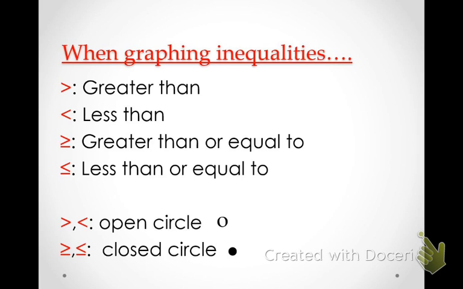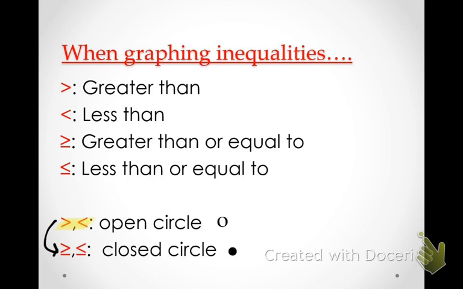Next thing I want you to look at, if you look at this right here, what two symbols are those? Greater than and less than. Anytime you have a symbol that says greater than or less than, you can see right here, it's going to be a circle that's open with nothing shaded in the middle. Now, what is the difference between this and these?